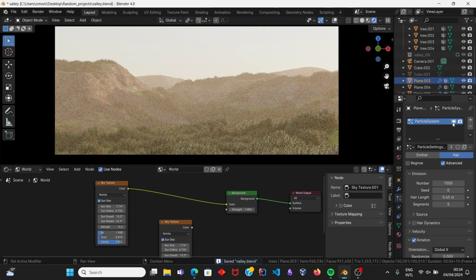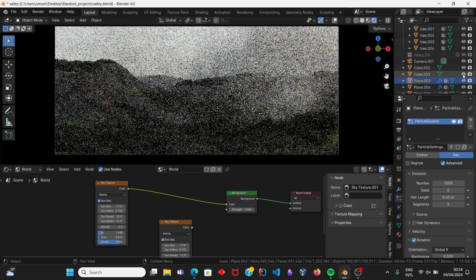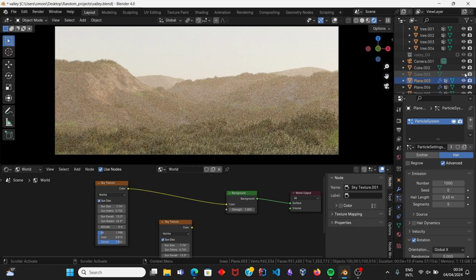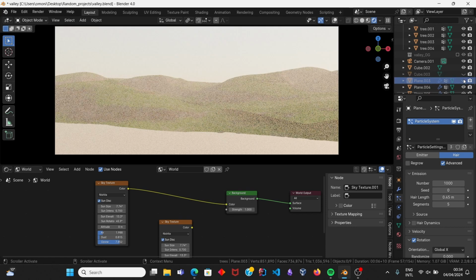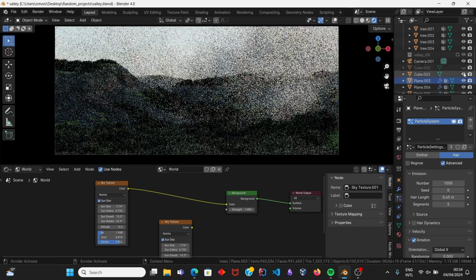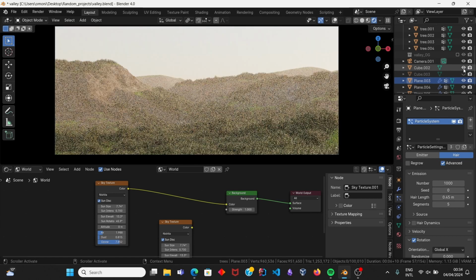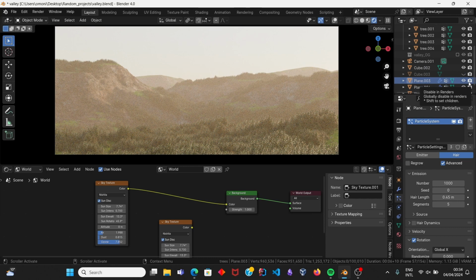We add in our trees, we add in our clouds, and we've got a beautiful scene right here. And we can take this away if we want it to be a bit more open. We could take this away if we want it to be, oh, that's the plane. Whoops. We could take this away if we want it to be a bit more clear. And this is how you make a really nice, beautiful landscape in like 40 minutes. Everything is procedurally done. And yeah, those are my tricks.